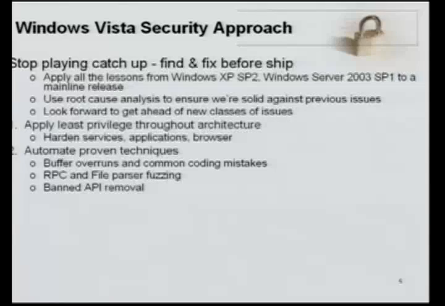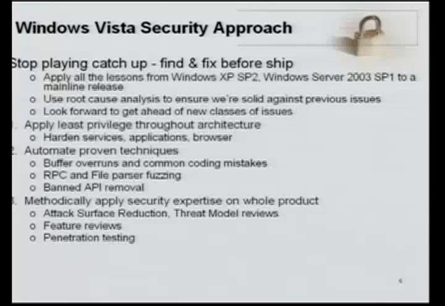So some of these things are taking our source code scanning tools, PREfix and PREfast, and tuning them to find buffer overruns and other security defects. These are things like taking file parsers or RPC interfaces that are commonly targeted and doing fuzz testing across those, and identifying a set of APIs that lead to unsafe coding practices, the strcpys, the strcats, etc., and just banning those throughout the code base. These are things that we could simply automate, build a tool, and wire it into the process.